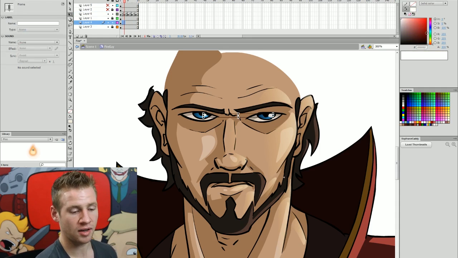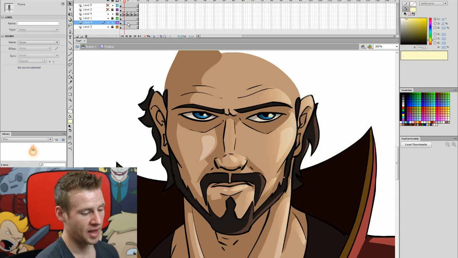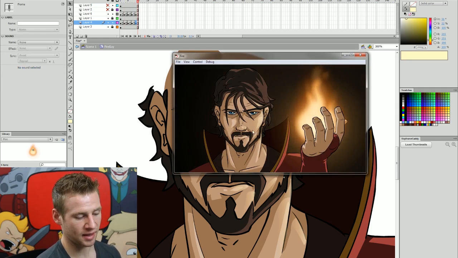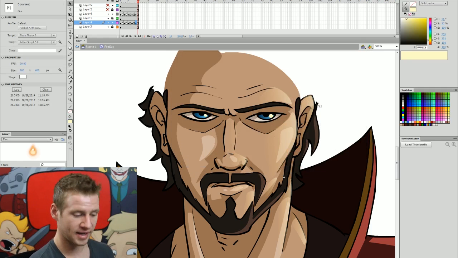And I'm going to select the highlights of the eyes that I've painted, and I'm just going to change the color to be a little closer to the color of the fire, which is this light yellow. And I'm going to make some motion there as well. And that way we can see that the immediate light reflecting from the fire in the eyes is moving about. We have some effect on the skin of the character, which is moving about as well. So that's just a really immediate and simple way that you can add an effect to something or a surface that's separate to the effect, but is affected by the effect. That was a really convoluted way of saying it.